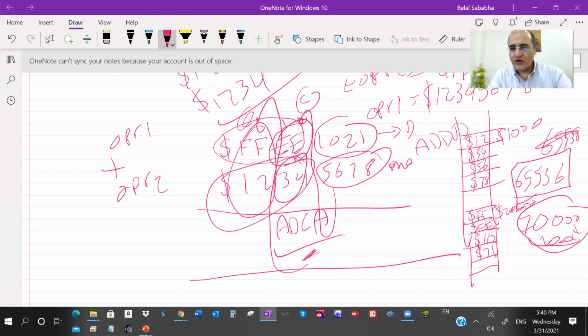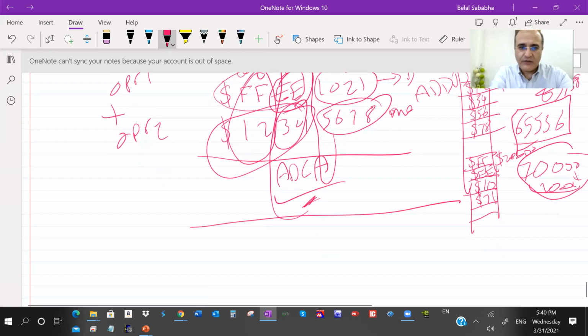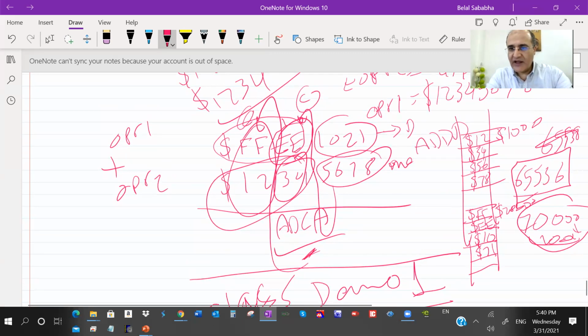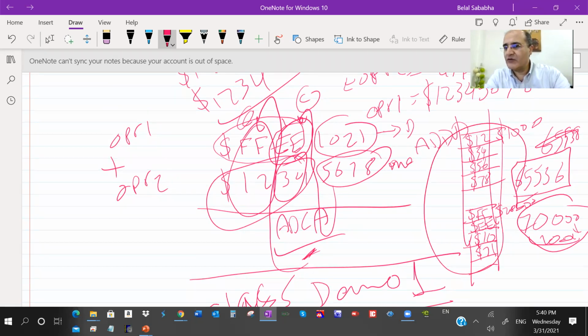Okay, we have more details about this. Class demo 1 explains this in detail and actually writes code to add 32-bit numbers. Well, multiply 16 times 16 and you get the 32, then you add it to another 32. So all these details, you can find them in class demo 1. The code is there, and the recording explaining the demo is there. Okay?